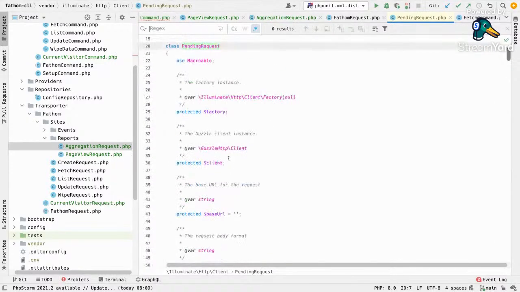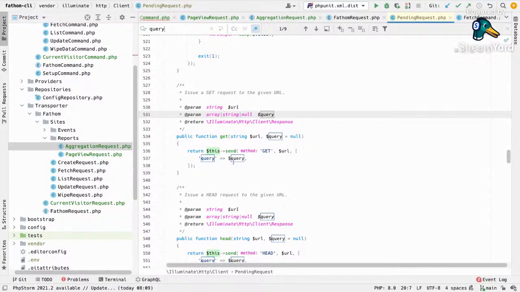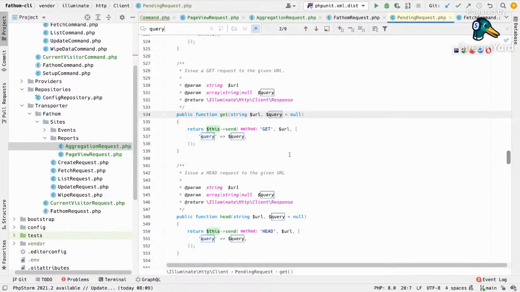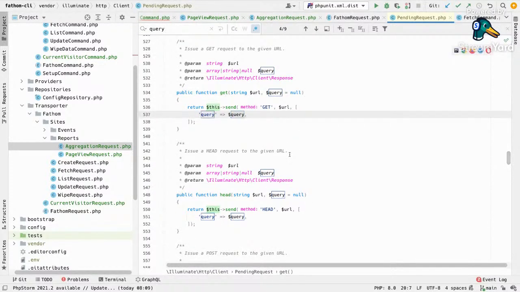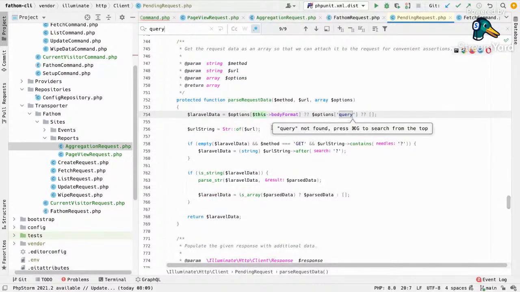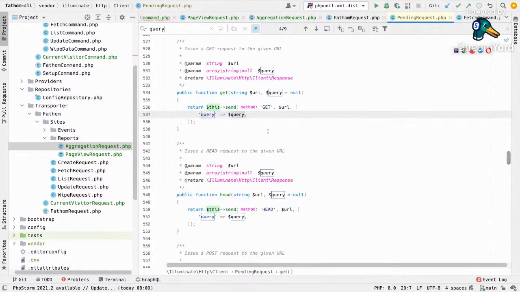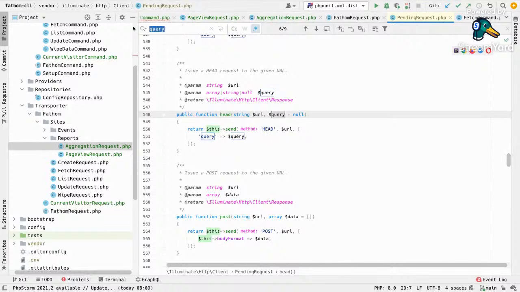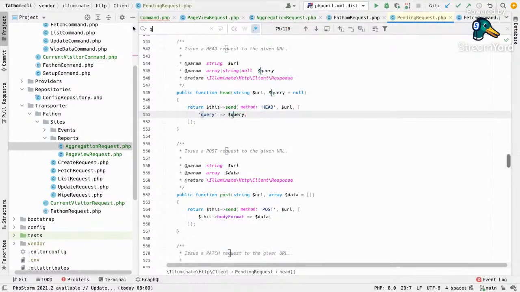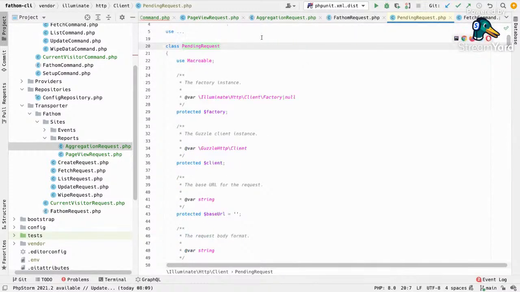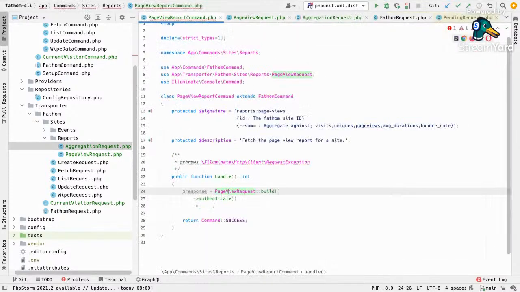Okay, so let's look at query. So get, we can pass that query through. Query, head, query, post, this body format, path request data. Okay, so we're going to have to do something magic here ourselves, aren't we?